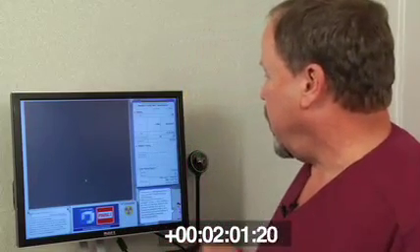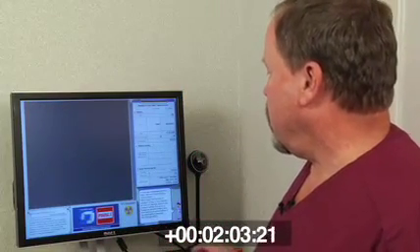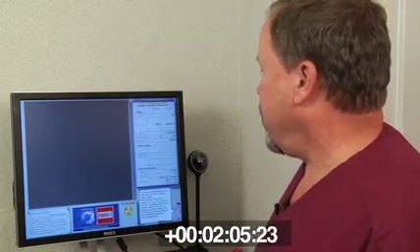So it takes about 30 seconds, and then we're going to go in and seat the patient and go ahead and take the CBCT. So right now we're just waiting for that. And in the other room where the scanner is, it's actually spinning around and doing some calibrations while we wait.